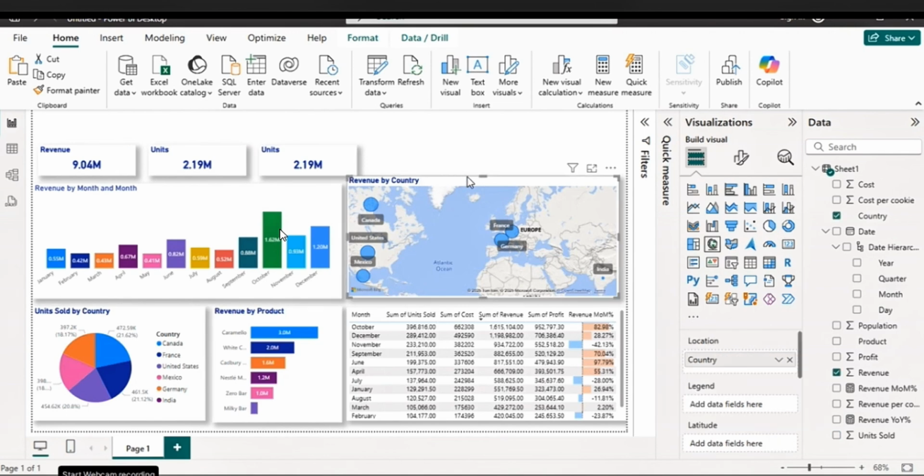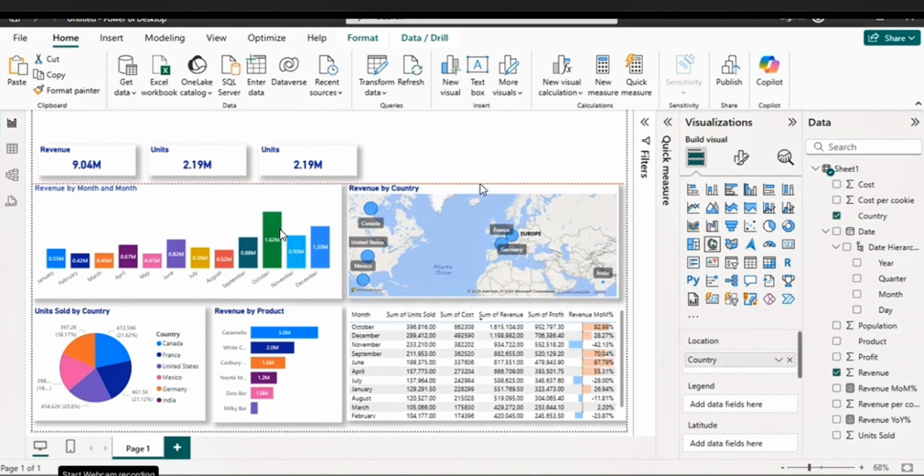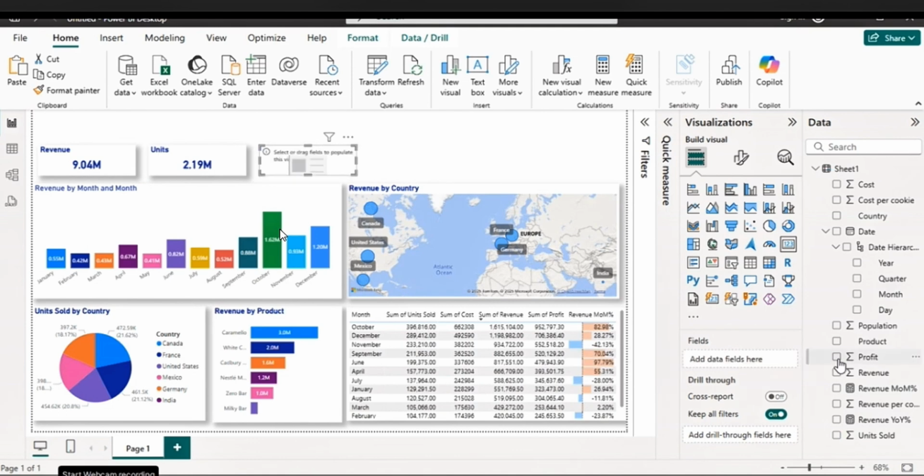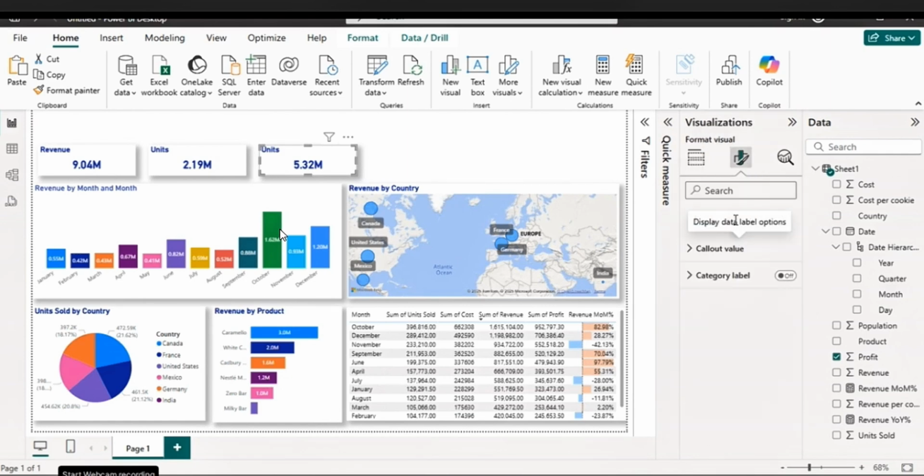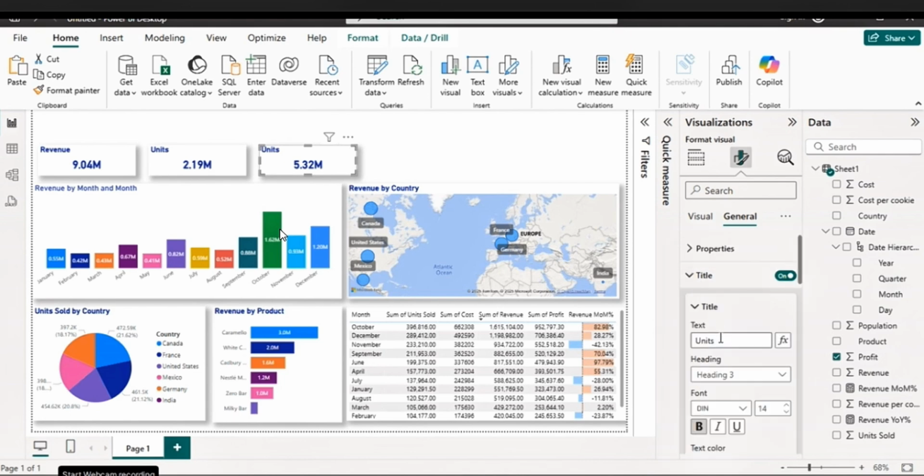These are going to put the profit. Remove that one, click profit. Go to general to change the title. Rename it profit.